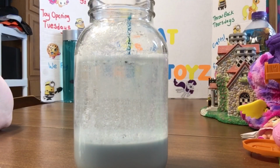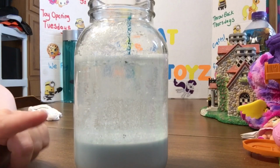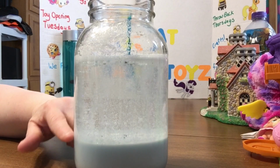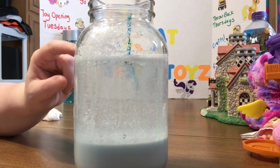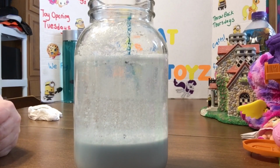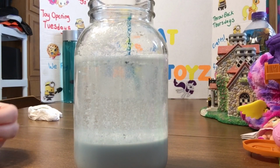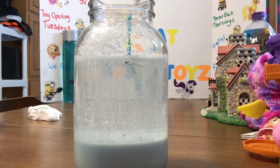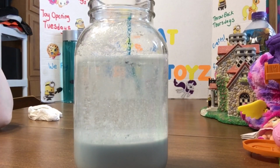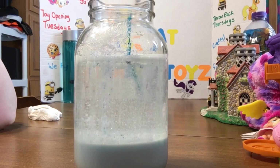Hello, so I'm back. That's about as clear as mine's gonna get. It's calmed down so you see that the paint's down here and this is the oil with the glitter, and it's a little foamy at the top but not like it was. I'm gonna try it just one more time and I'm gonna do it more careful. I'm not putting an entire tablet in this time. I think I'm just gonna do little tiny amounts like that. I tried to do it in the center. So there it is.